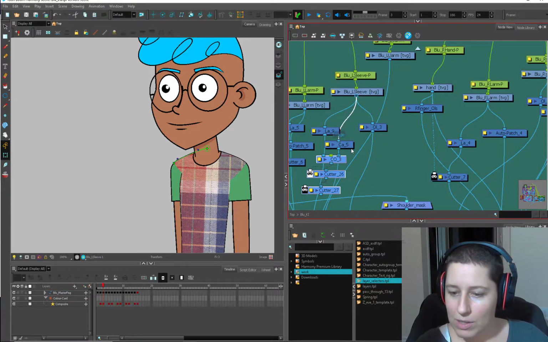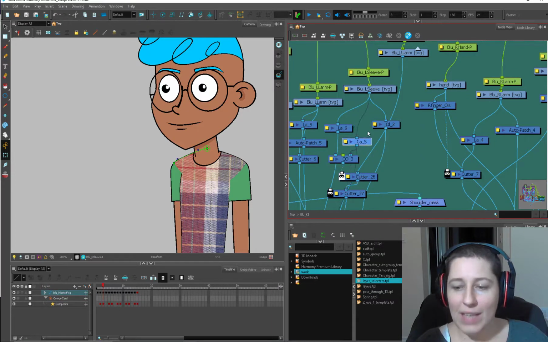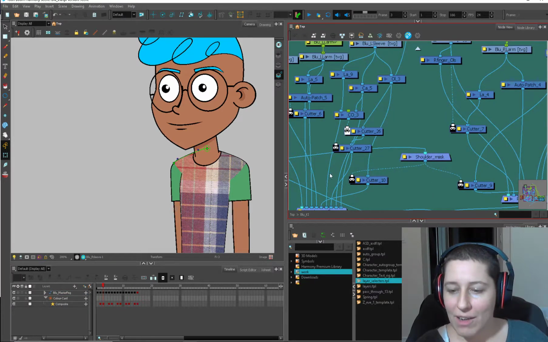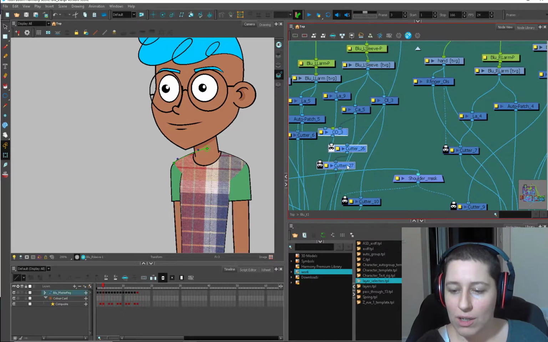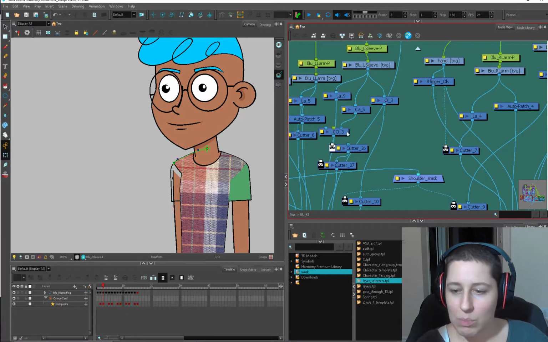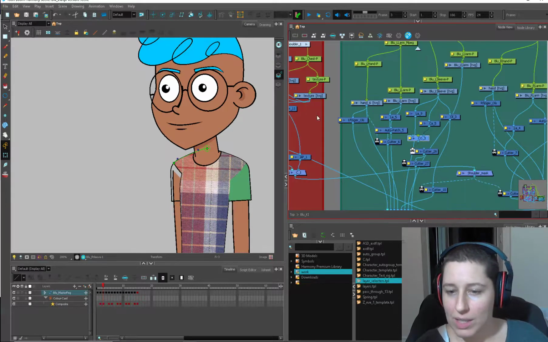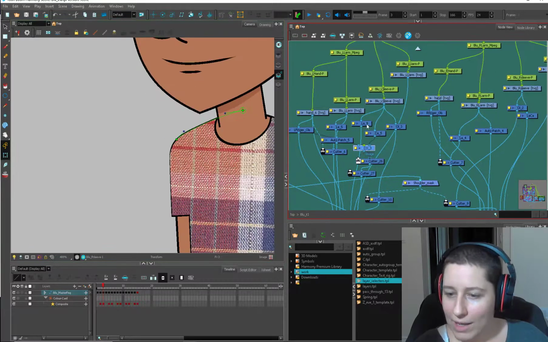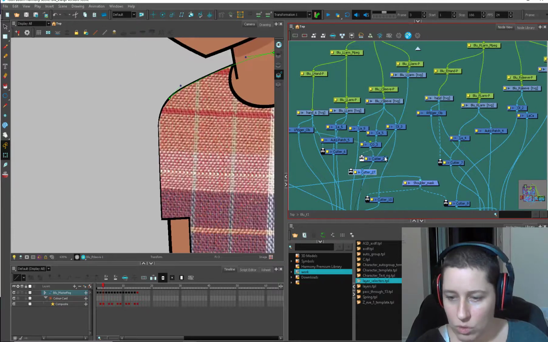So then we're going to grab our sleeve, and you might be asking, why didn't you just use the color override here? Both of these, I mean, the green is going to come out anyway, and it's because I want the line art to be ahead of the texture. The color art actually doesn't need to be displayed at all once we have our texture plugged in. So our texture is just over here. We plug it in, but we want our line art to be ahead of that visually.